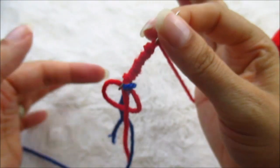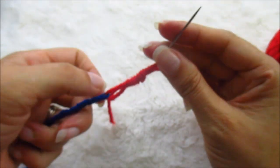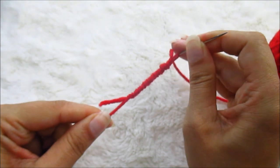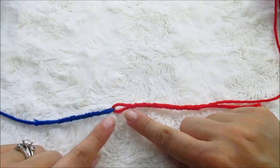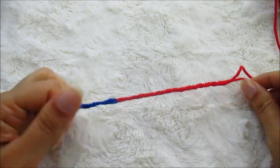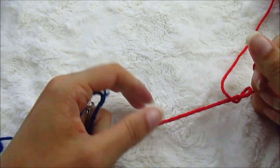Okay so now we're going to do the same thing we did on the other side. We're going to pull that down off the end of the needle and now we're going to pull the end tail through over here just like we did with the blue. So now we've got these two little loops here. In order to get these smaller — because we don't want to be able to see them — we're going to pull the tail of that red and it'll cinch it up a little bit.